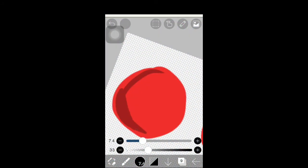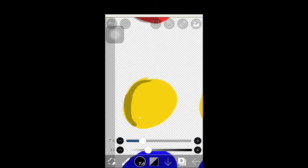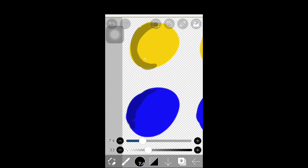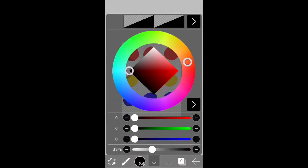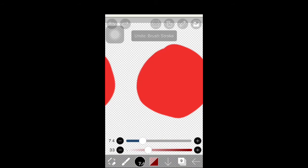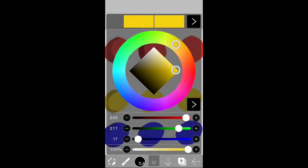The third and final tip is something that I'm still personally working on. It is shading and how to make it not look gross and muddy. As you can see, what I'm doing right now is I'm just adding black to the colors for shading, and especially the yellow looks gross and muddy. And the same goes for just grabbing the color and making it dark. It just doesn't have as nice of a vibrant look to it.